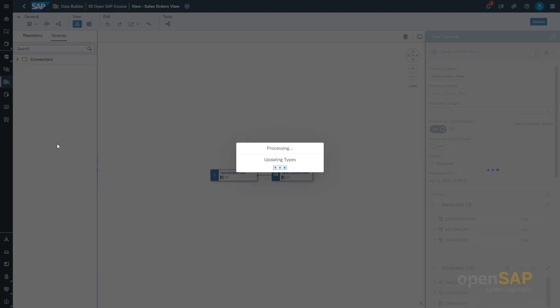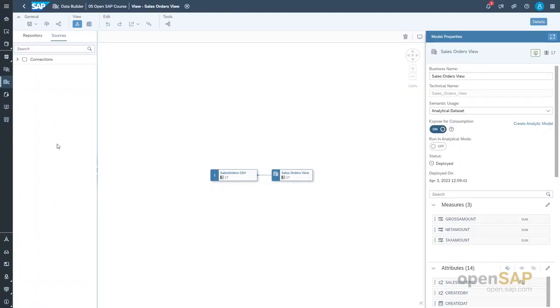Now clicking on the view, the system is doing some simple checks and checking if the underlying structures have changed or were updated by someone else. That has not happened here, so we directly have everything ready. So instead of the repository tab, we now move to the source tab, where we find the different source system connections we have in this space, and we see the HANA connection, which we just checked in the connections overview.